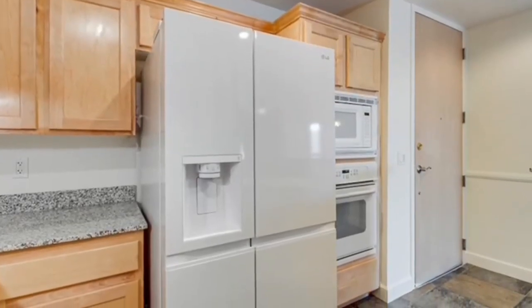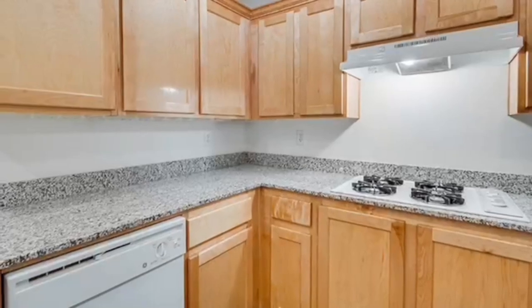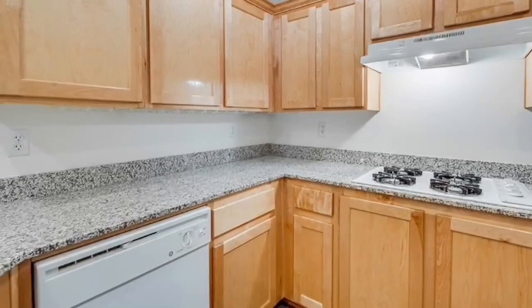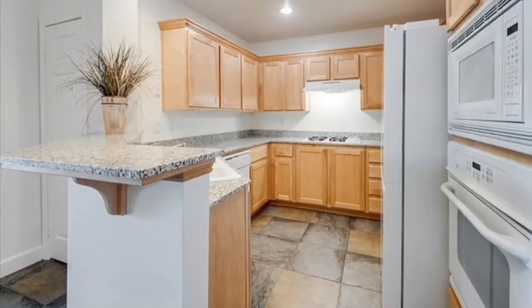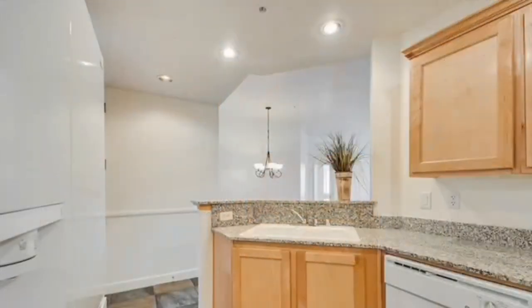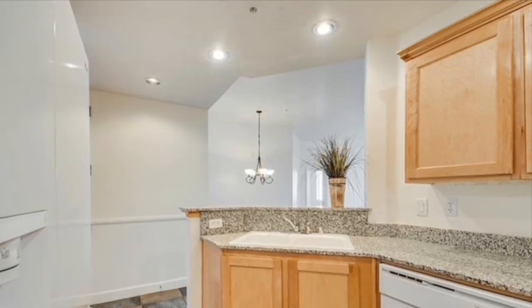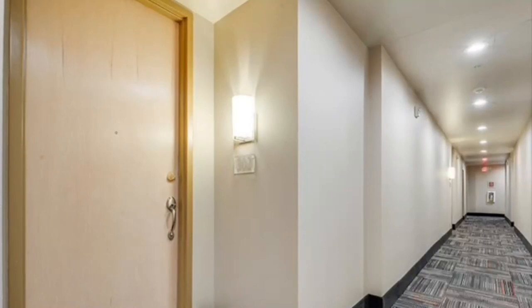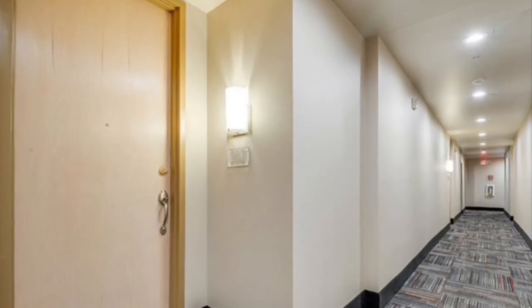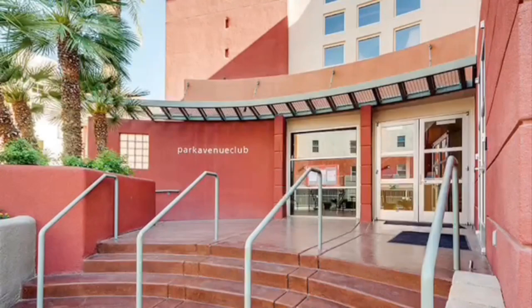This is the kitchen and you've got plenty of counter space. You've got that newer white-and-black granite that everybody's putting in, the maple cabinets — which are upgraded from probably what was originally there — and matching white appliances. The refrigerator is included. I like that it has a little bit of a breakfast bar. If you're having friends over, you can serve food up there. If it's just you, you don't need to sit at the big table. The microwave is in the wall and there's a separate oven, which I prefer over a stove where you've got the oven and cooktop all in one. And it's a full-size refrigerator, not just an apartment-style one.